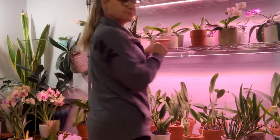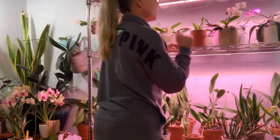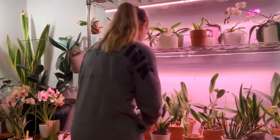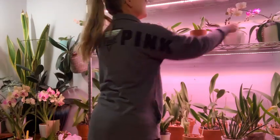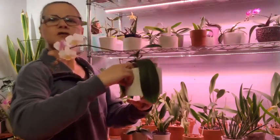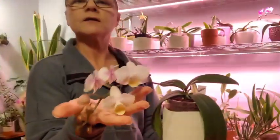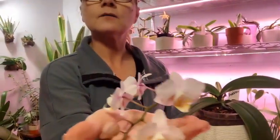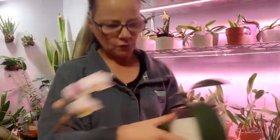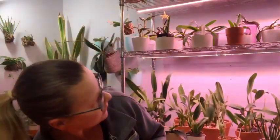What else? Oh, Iris has decided that she is going to grace us with her lovely blooms. Let me see if I can get to her. Lots of exciting things to show you guys. Oh, for those of you who missed the cakey, let me just show you Andrea here. She has been renamed Andrea. Look how beautiful. Is she not just pretty? She's opened up another bloom and has more yet to come.